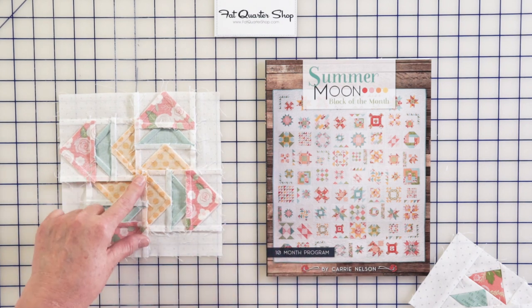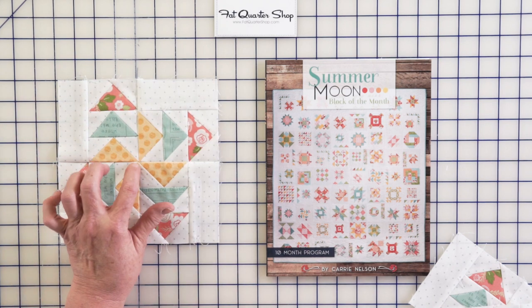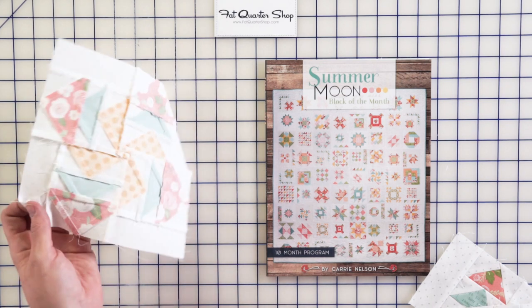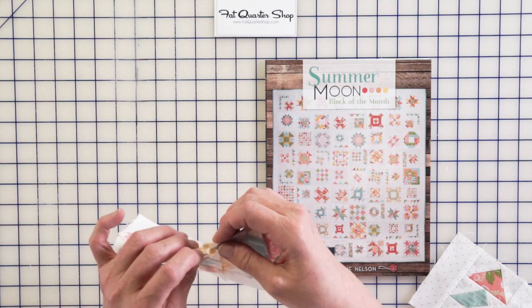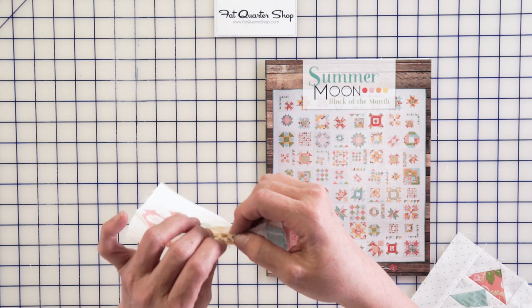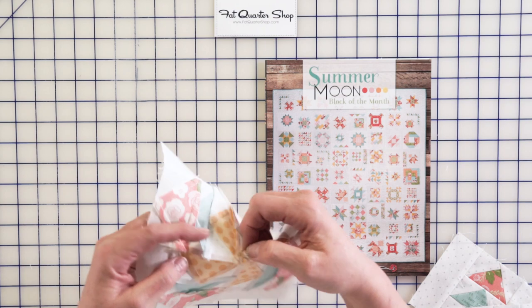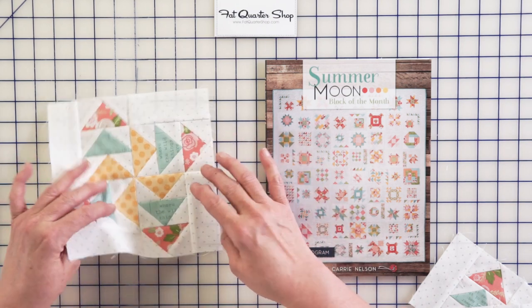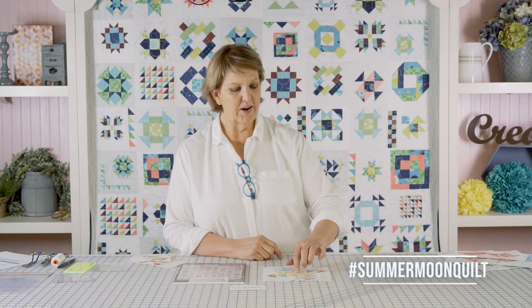Open the center just because with four points coming together it lays a little more flat. Hold it right near the center, pull it in opposite directions — that pulls out those couple of little stitches — and lets you press your seams going around. It doesn't matter if they're clockwise or counterclockwise; it just lays very nice and flat. And that is Pinwheel Geese.